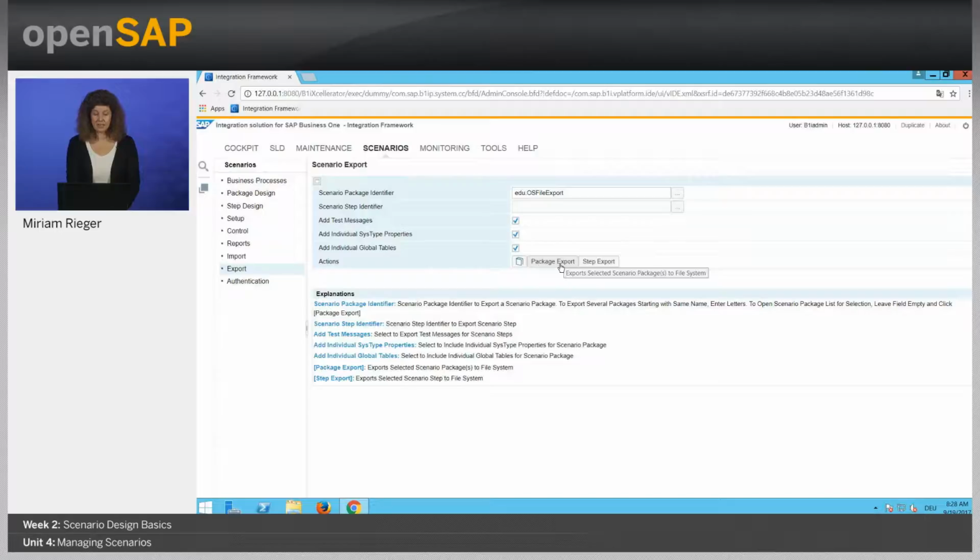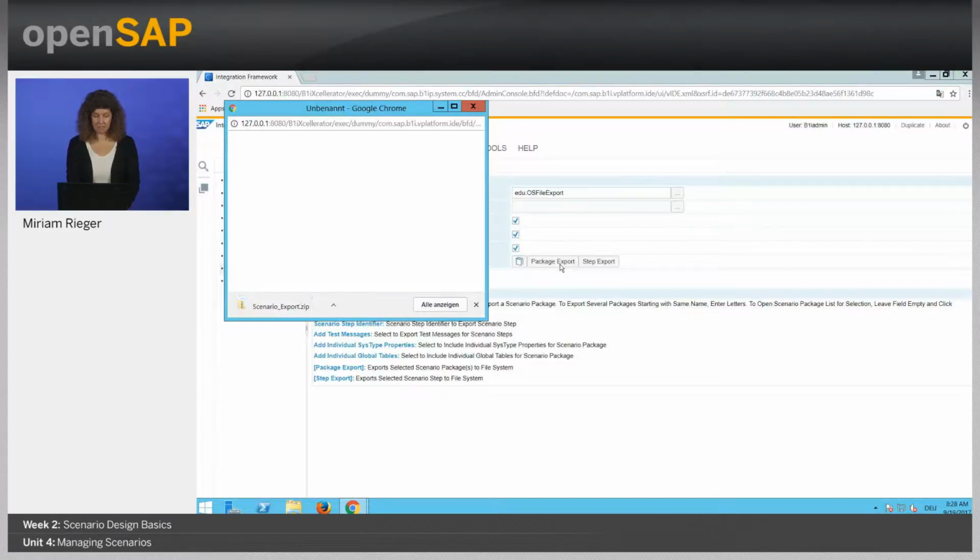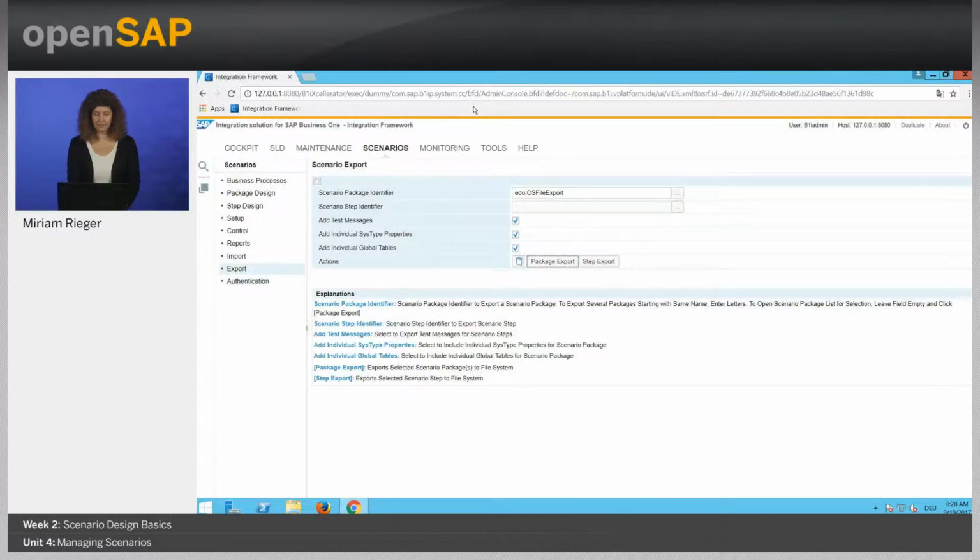And then say package export. It's now exported. And we exported at the moment the scenario with the version 2.0.0.